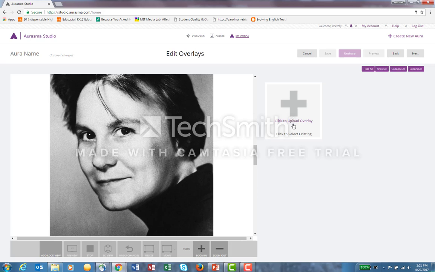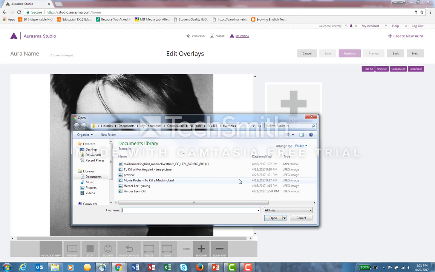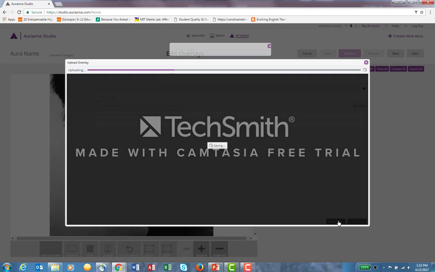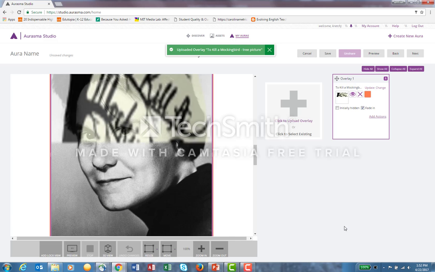We'll go back to our Aura app. So we're going to click Upload Overlay. We need an image associated with whatever it is we're overlaying. So we need an image associated with the web page, and when the image is tapped or double tapped, it will start the web page where the address that we're giving it. So it'll make sense as we move forward. We're going to use this tree picture. We're going to make it a web page, and we're going to add the URL for the YouTube video that we just saw. And we're going to save.